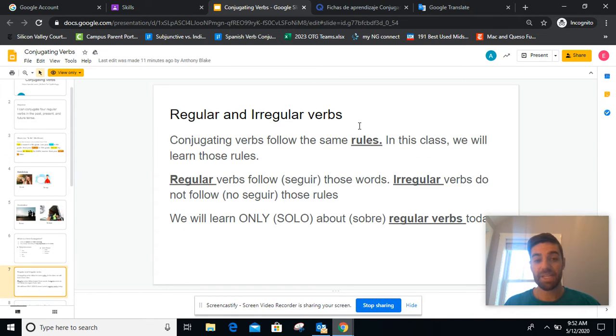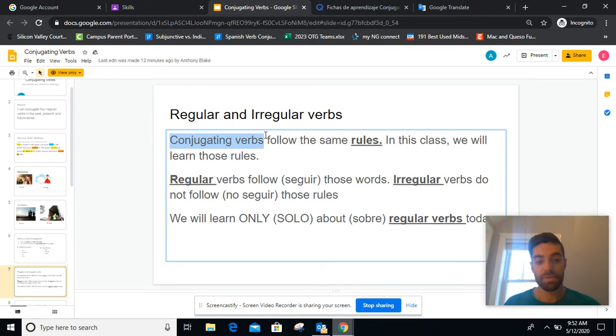Regular and irregular verbs. I will read everything in English. Then I will translate some. Voy a leer todo en inglés y después voy a traducir algo. Conjugating verbs follow the same rules.